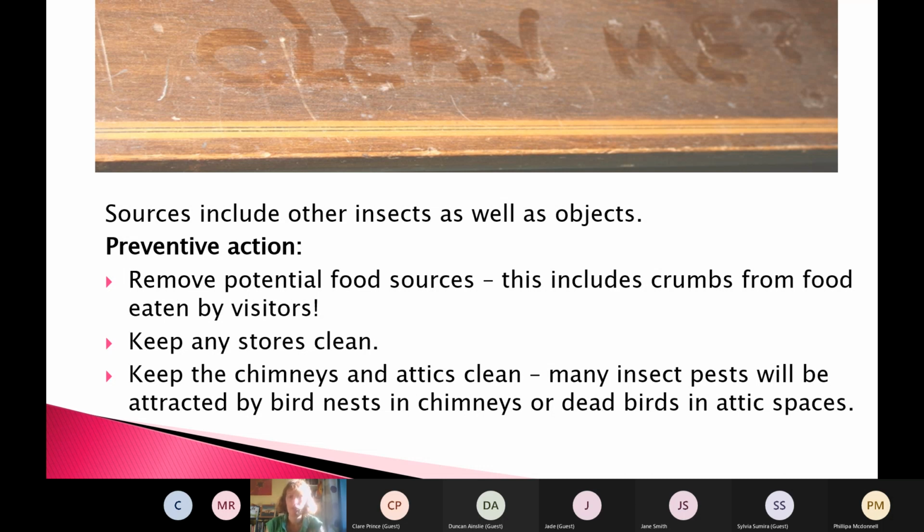So if you are working somewhere where there's a cafe, then do think about keeping that nice and clean, keeping the storage areas clean, and keeping, as it says on there, the chimneys and attic spaces clean, because that removes a certain amount of food sources. As I said, you can't remove all of the food sources, but you can help to reduce that. And if you have a particularly high risk area, maybe you can consider whether you may have a rule where there's no food in that space, for example. Cafes can be a risk area, but as long as you have really well sealed food storage, good food hygiene, cleaning, then that's certainly something that can be managed within a collection area.